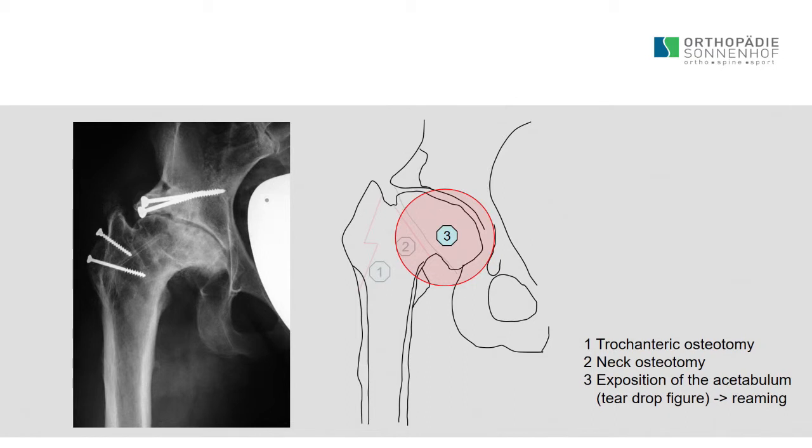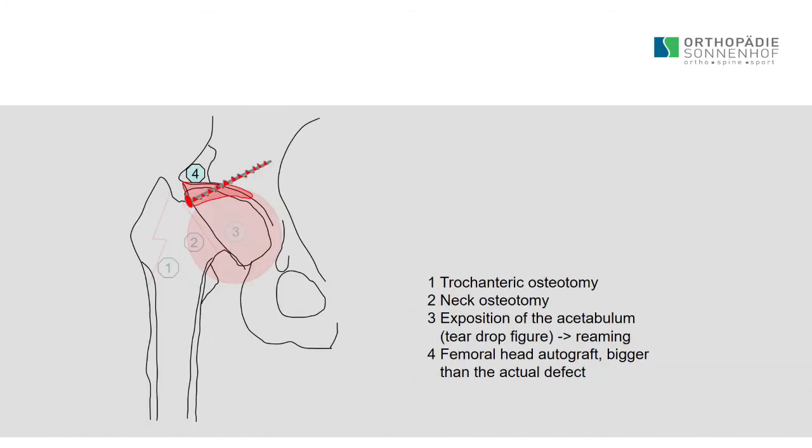And then we are looking for the center of rotation. This is relatively simple. You go to the teardrop figure, the original teardrop figure you find in almost all cases with DDH, and then you ream in relation to the teardrop figure, using it as a landmark. You do some first reaming steps in order to know how big the deficiency is and how we can deal with it.